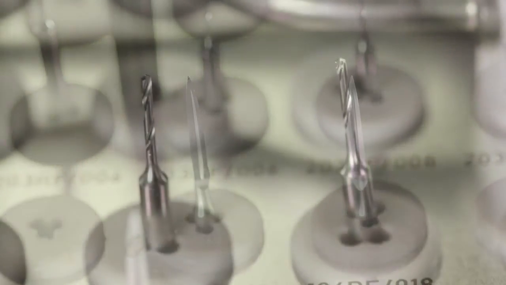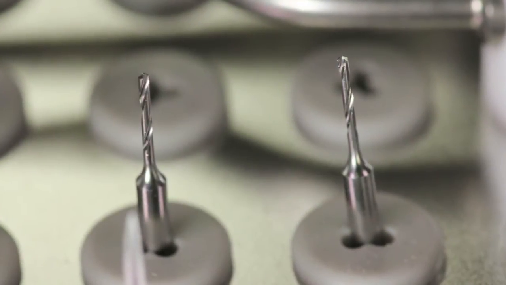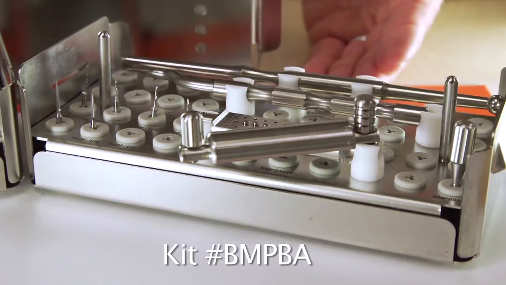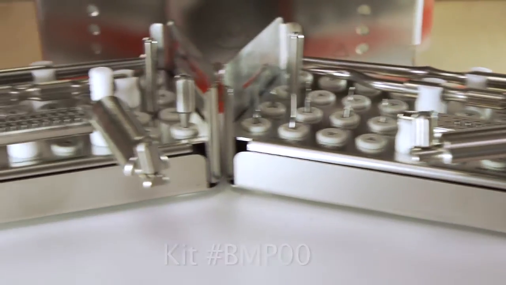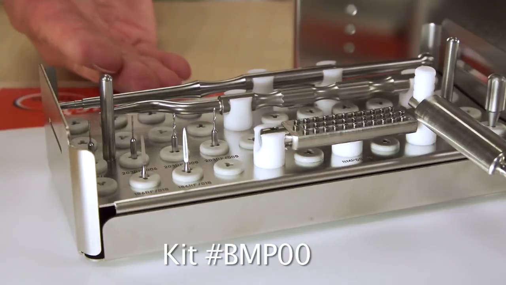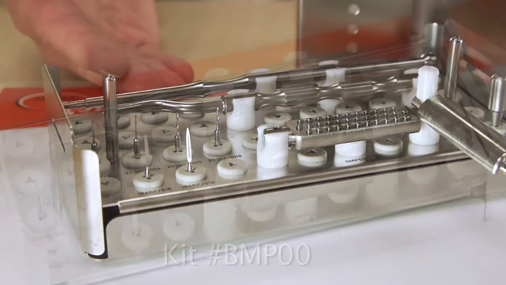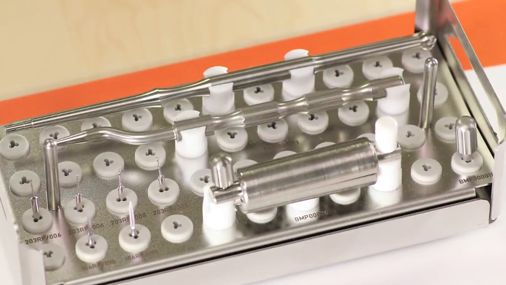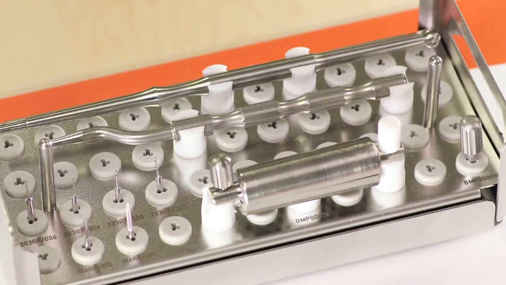The Master Pin Control Kits are available in two versions: the Master Pin Control Basic Kit which contains 10 pins, and the standard Meisinger Master Pin Control Kit which contains 34 pins. Both kits are delivered in stainless steel sterilizable containers.